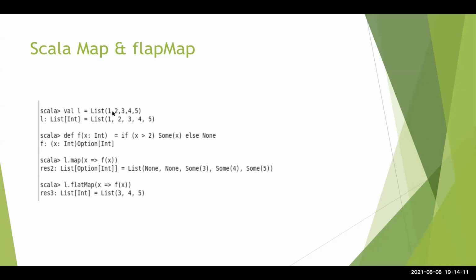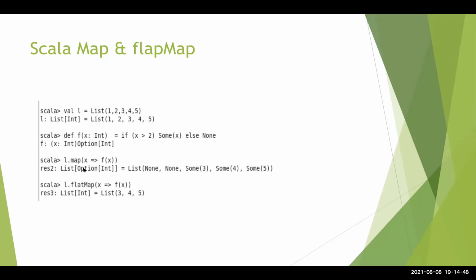If you have a list, let's say 1, 2, 3, 4, 5, and there's some function you have created: if the element is greater than 2, then return the sum of that element, else None. This is Scala syntax. I use map and pass this function in this map. This is not a Spark map. This is just a plain Scala map outside Spark. I run this function for each element of the list. 1, 2, 3, 4, 5 are the elements of this list, and each element goes to this function.